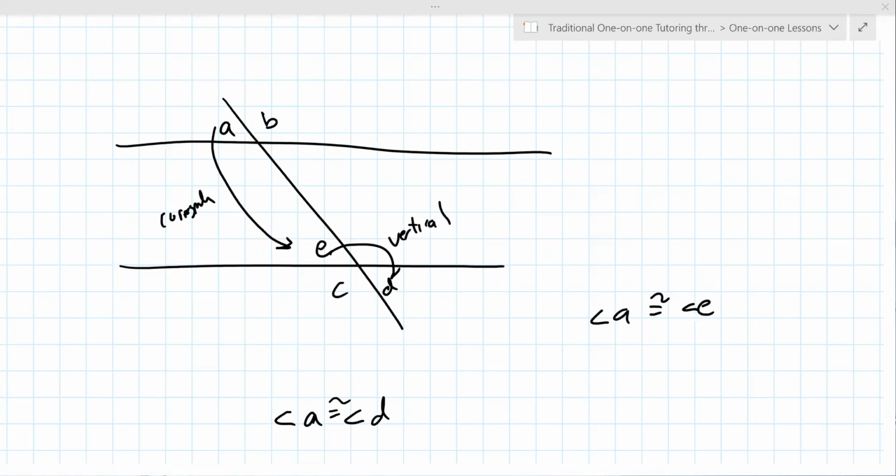Same. So we talked about this idea that they're either equal or they add up to something. Another pair of corresponding angles would be angle 2 and angle 6, because they're top right, top right. Their relative position is the same. So could you even say the same for 4 and 8? Yes. Angle 3 and angle 7, angle 4 and angle 8.